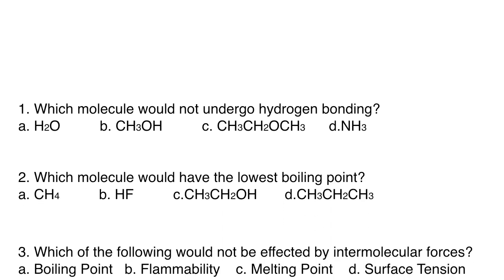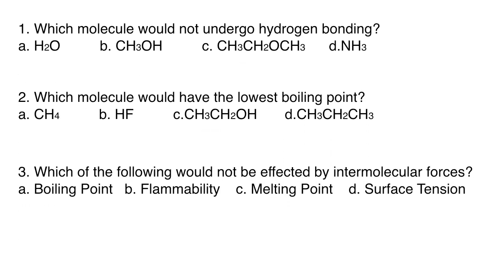All right, everybody. I have developed these questions and you should be able to answer all three based on the content we just went over in the intermolecular forces lecture. The first question is, which molecule would not undergo hydrogen bonding? Remember that hydrogen bonding involves hydrogen bonds to either oxygen, nitrogen, or fluorine. All four of these molecules have nitrogens or oxygens, so it's not going to be as easy as ruling out one that doesn't contain that atom. You're really going to need to look at the structures and see which of them does not contain an oxygen or nitrogen that also has hydrogen bonds.